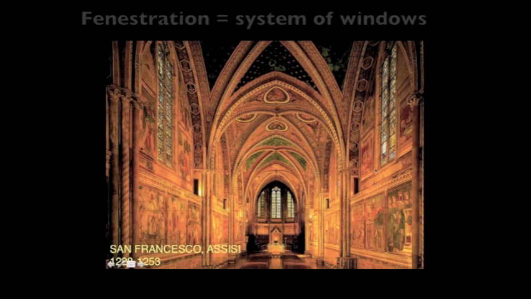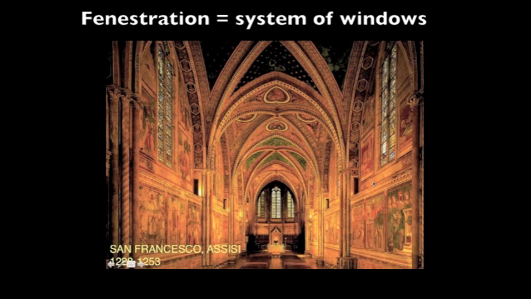But it is still primarily a wall architecture. And it's sort of great that it's a wall architecture because the walls are covered with frescoes by people like Giotto and Cimabue and other great masters. But the windows are punched. Fenestration means the system of putting windows in a wall. The fenestration does not extend from structural bay to structural bay as it did in examples we had seen elsewhere.